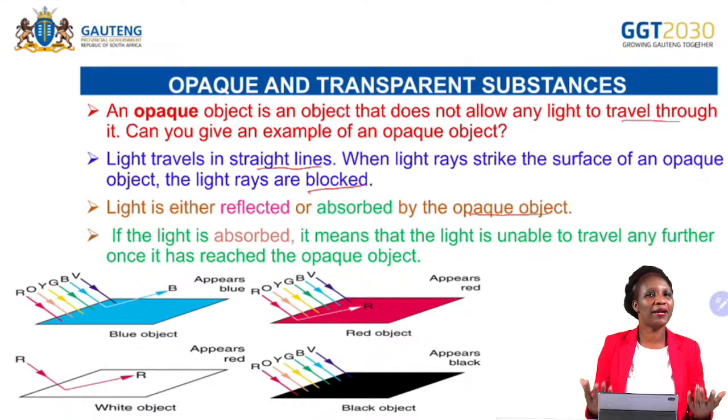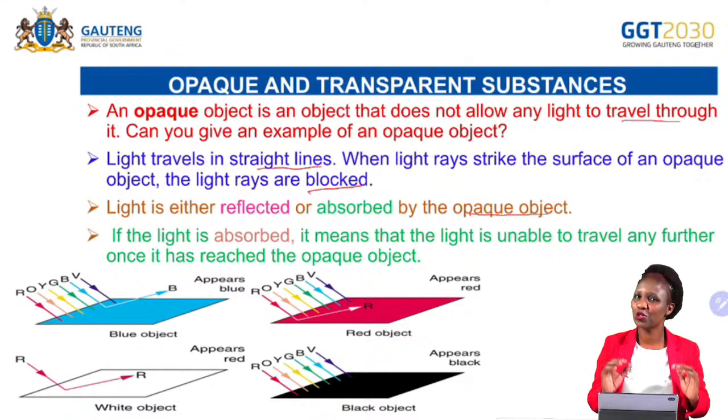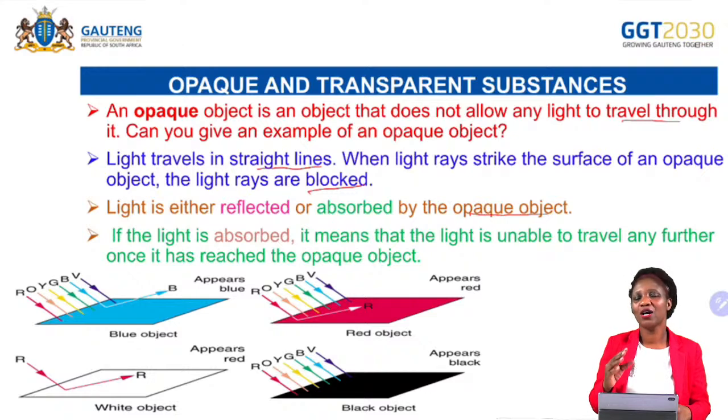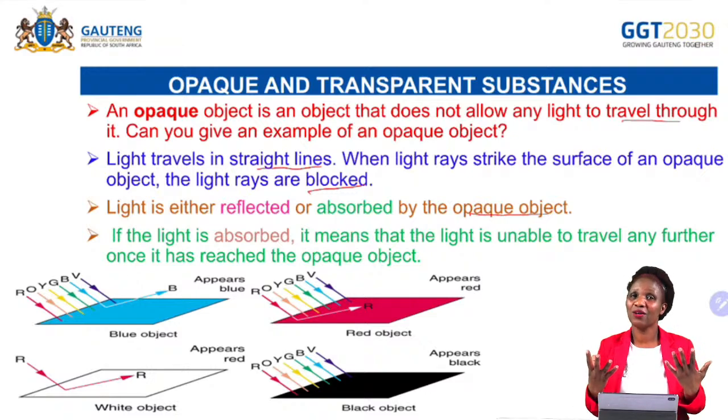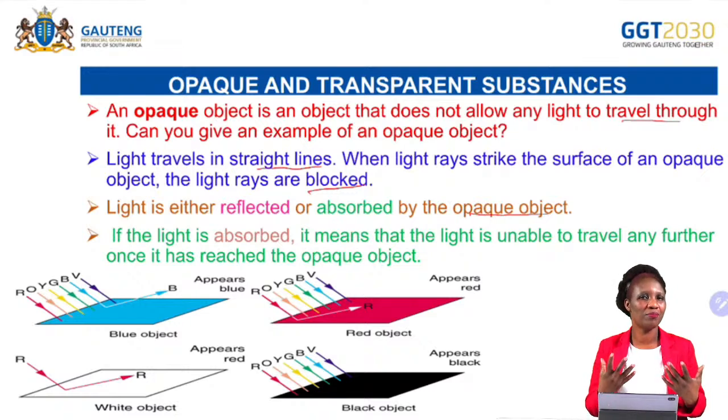Let's talk of a black substance. What's going to happen if white light shines on a black surface? The colors are not going to be reflected, but the colors are going to be absorbed. That's why in winter we put on mostly black clothes. Why? Because they absorb the light. Then we'll feel warm. All right.